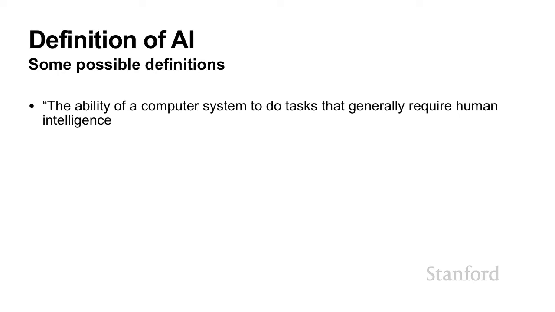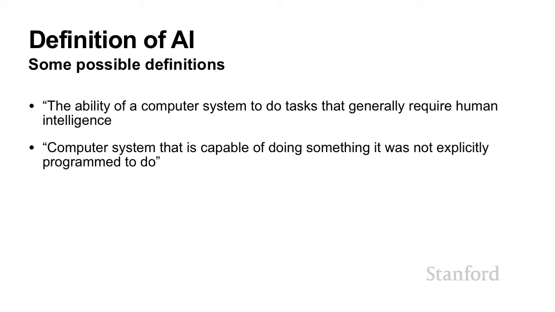Almost anything that a computer does would fall into this definition. So for example, the calculator app that you have on your computer can calculate what's 1 + 1. That requires human intelligence too, and it's also part of your computer system. But we wouldn't typically call that AI. So let's look at a different definition.